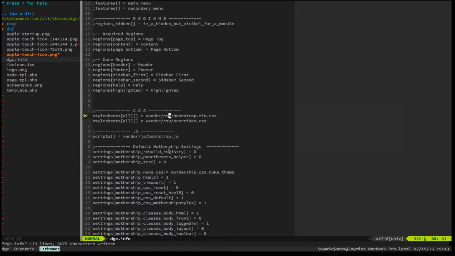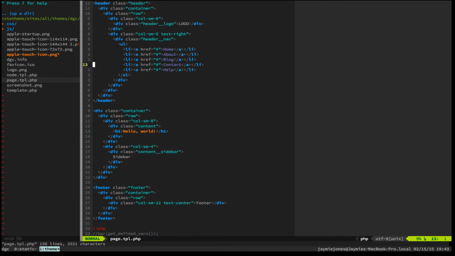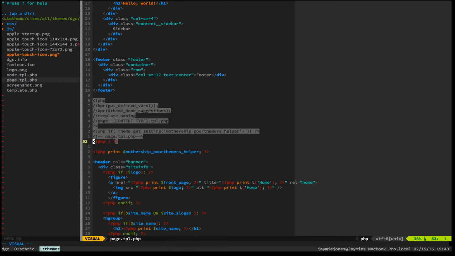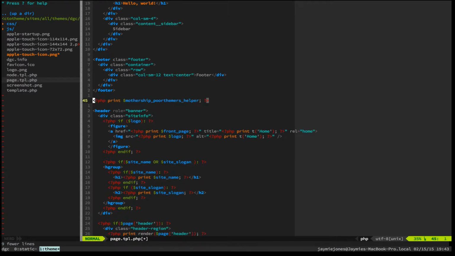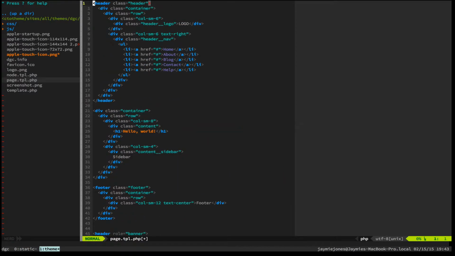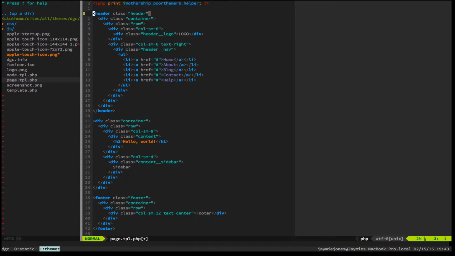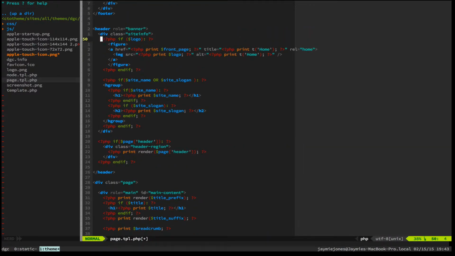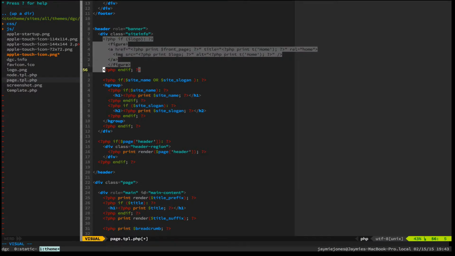So what we'll do next is go back to our page template and start adding in the dynamic content. So we don't need any of this stuff here. We might keep this helper. We'll move him to the very top. And we'll go down the page. What do we want here? So we can do the logo. Yeah, let's do the logo instead of text.